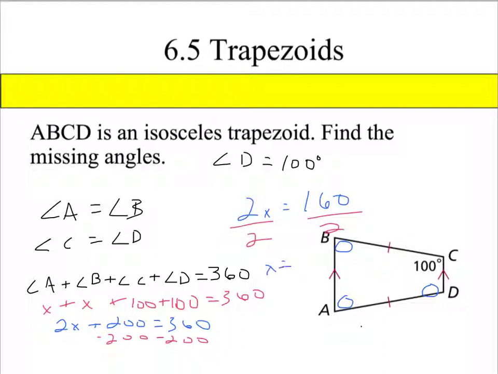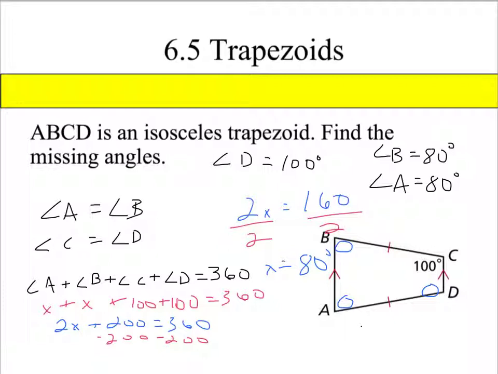X is going to be 80 degrees. So what does that tell me? That tells me both A and B are 80 degrees because we know they're both exactly the same. So angle B is equal to 80 degrees. Angle A is equal to 80 degrees. Okay, going back from previous theorems that we know, that quadrilateral interior angles theorem, we can add them all up to equal 360.